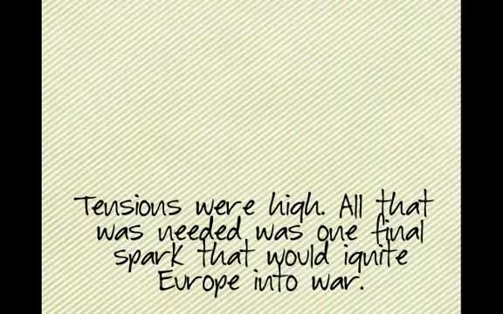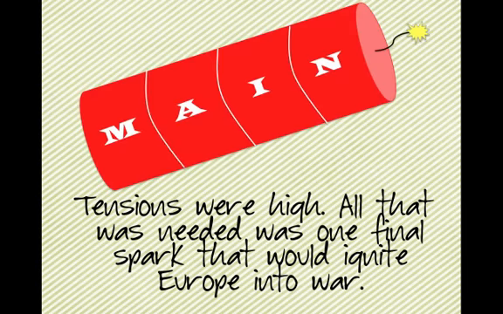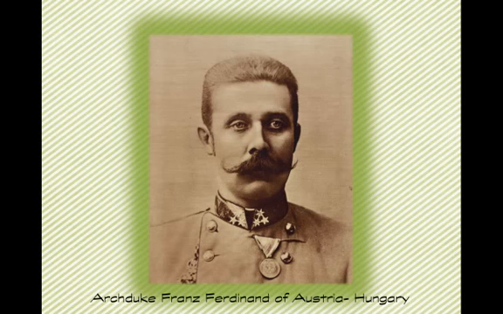Tensions were really high in the late 1800s and early 1900s in Europe. With the mix of militarism, alliances, imperialism, and nationalism, all that was really needed was one final spark that would ignite Europe into a war. That one spark is actually this guy, Archduke Franz Ferdinand of Austria-Hungary. His assassination was the spark that was needed to create World War I.